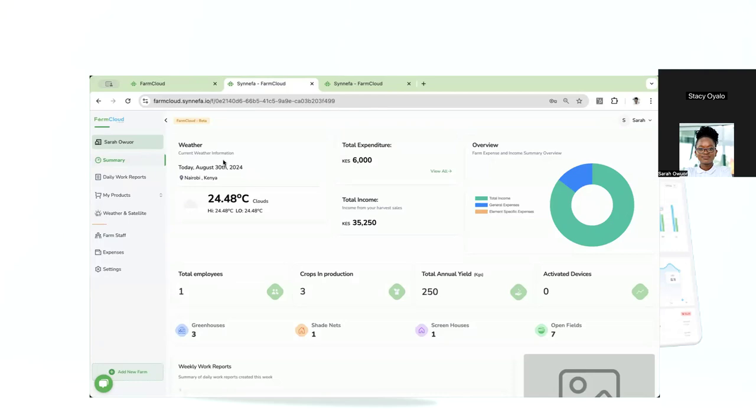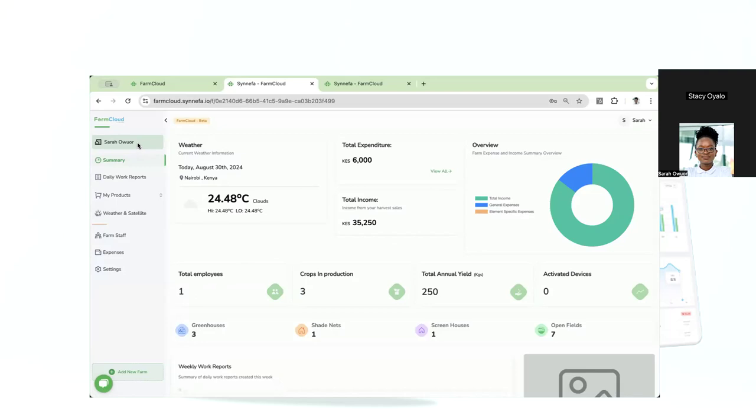You'll be taken to a page where you'll need to put in the name of your farm, the location, and the size of your farm. Then from there, it's going to lead you to here. It's such a simple process.